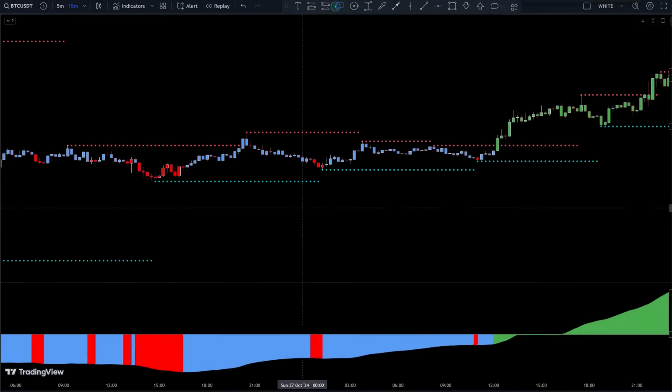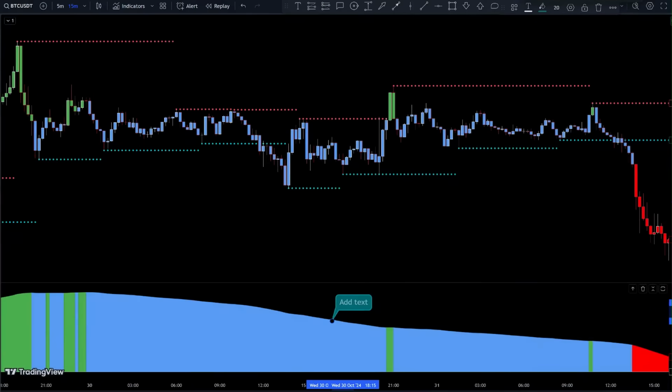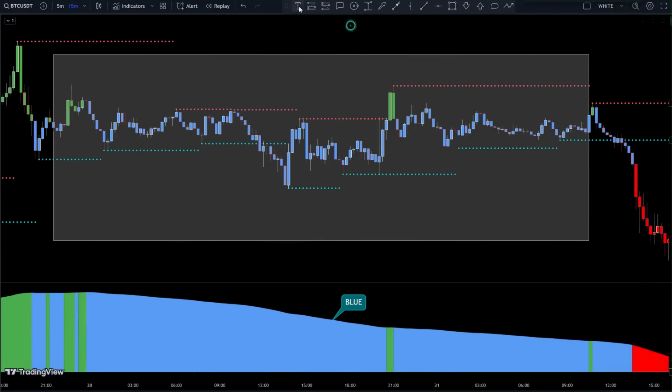But hold off traders, there's an essential aspect of this strategy that you need to keep in mind. When you see the Impulse MACD area turn blue, it's a clear sign that the market is experiencing low momentum. This means it's best to avoid entering any trades. No buying, no selling, nada. It doesn't matter if the blue area is below or above the midline in the Impulse MACD oscillator. The rule stays the same.